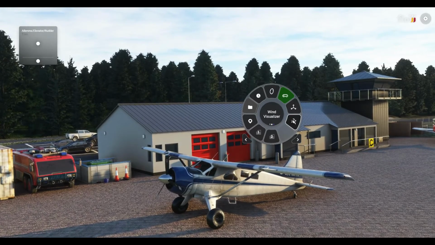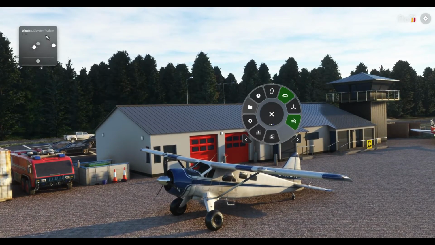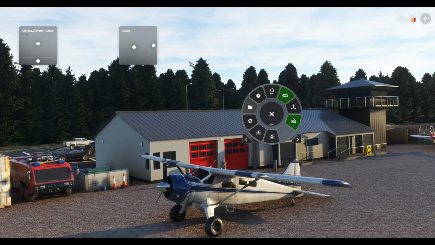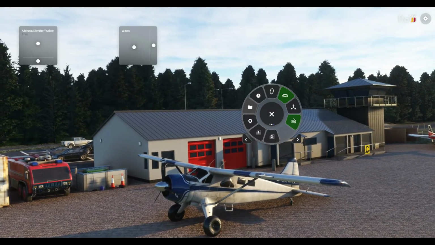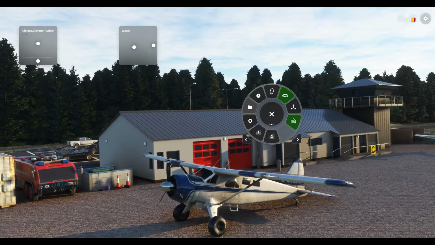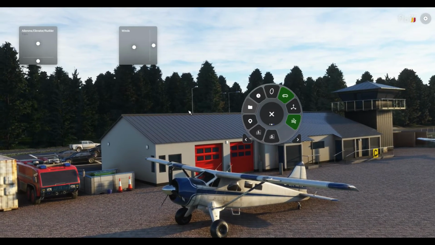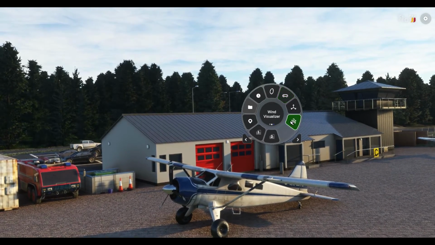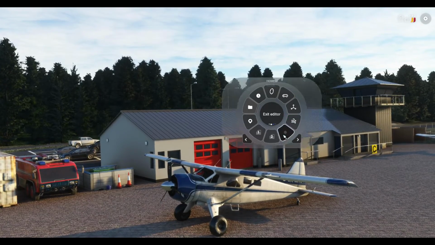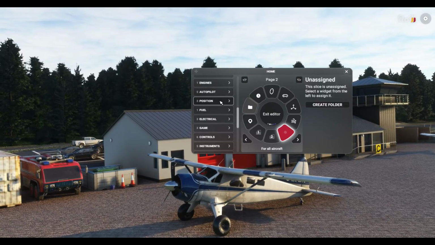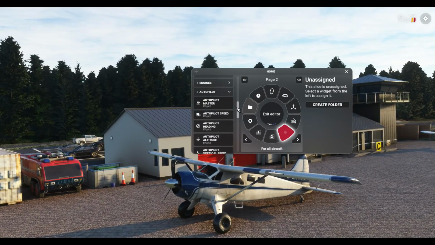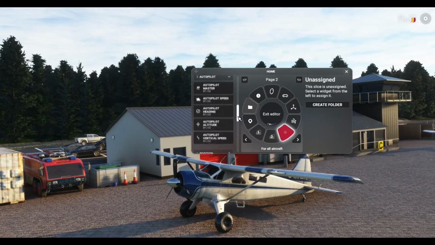We'll probably use that when we fly. And then over here we have the winds visualizer, which again will show you the effect of the winds on the aircraft. So we're going to use those as we actually fly, because that's just a cool little visual tool there. And honestly, there is just so much in here. Autopilot, we can add autopilot functions onto here as well.